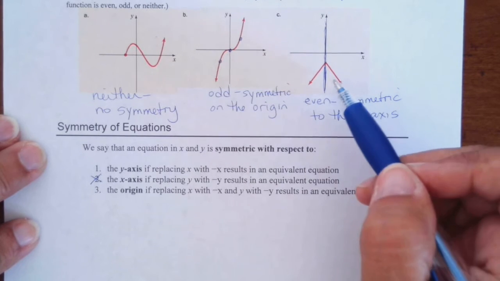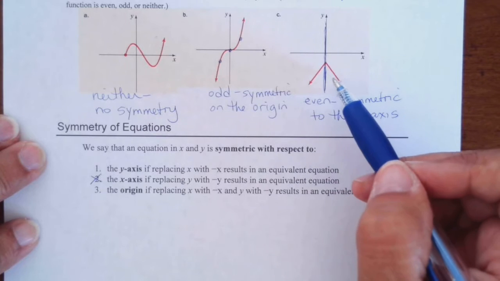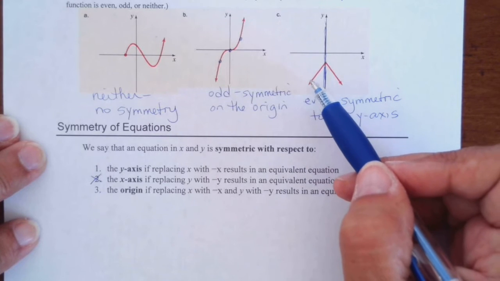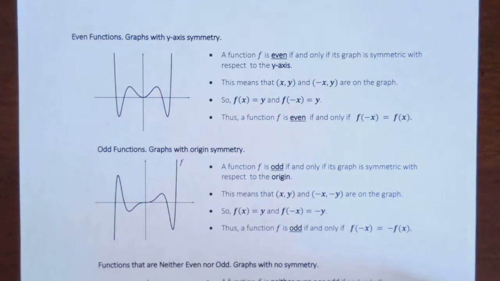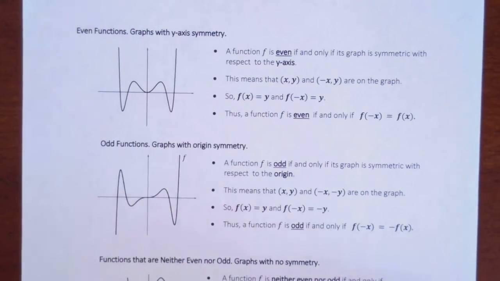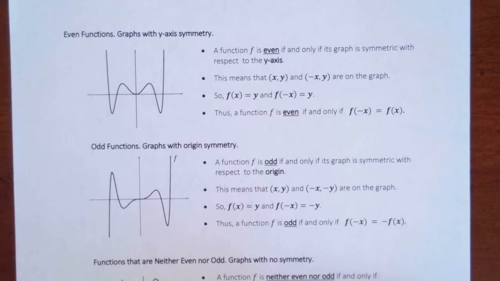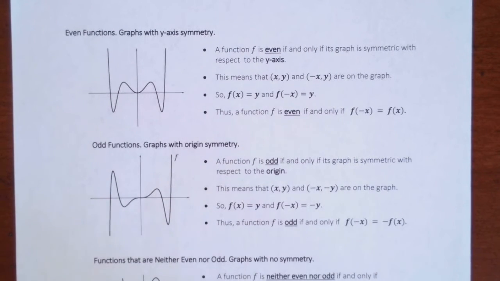Okay? Here, when you're just symmetric to the y-axis, the only thing that's going to change is x. Y will stay the same value, okay? All right, so let's look at this next page. It's just some more help for you guys, all the things that we just talked about. So this is just a good definition page.